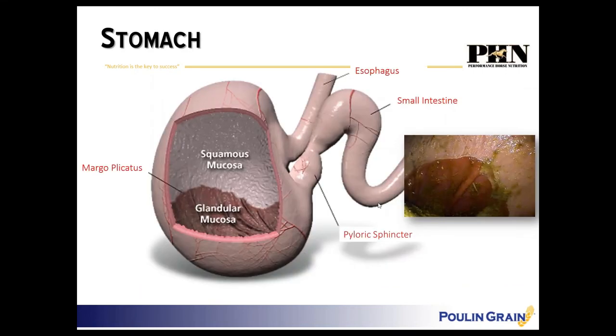If you cut a window in the stomach you'd see two distinct regions. There is dark pink tissue at the bottom — the glandular mucosa, the protected region — with a slippery, slimy mucus coating that protects it, because little cells down there secrete acid continually. The top part of the stomach, the light pink tissue, does not have that mucus coating — the non-protected region, or squamous mucosa. When acid builds up it can splash up onto that non-protected region and cause gastric ulcers.